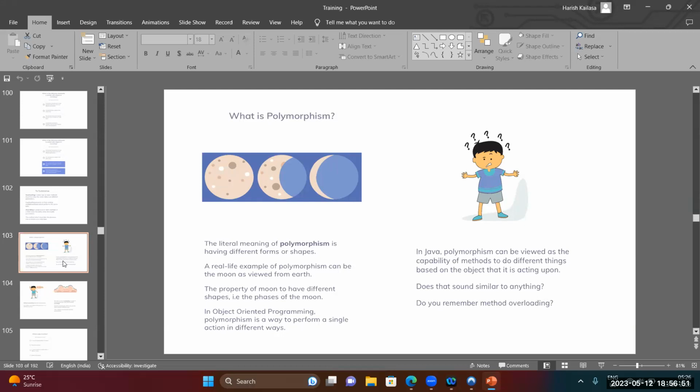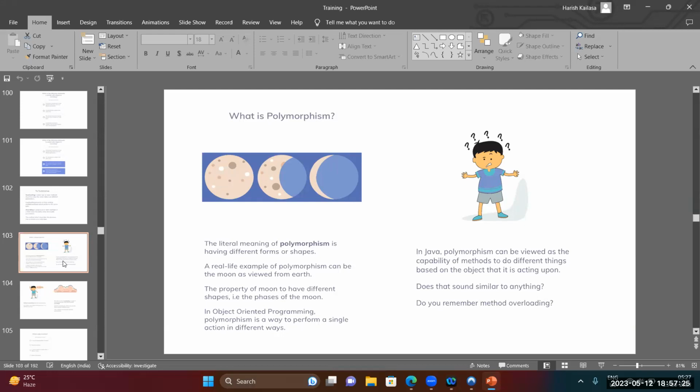It always has different shapes, which we call the phases of the moon. But in object oriented programming, polymorphism is a way to perform a single action in different ways. We just learned about overloading and overriding concepts, and those will be useful in polymorphism, so let's see how.